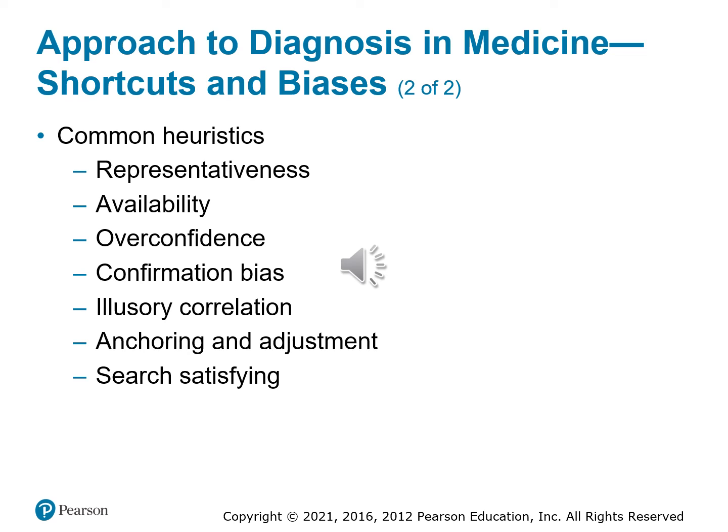patient. And then search satisficing is when we think, aha, I've come up with the answer, and you're probably right, and then you just stop reassessing. We need to continue to reassess, because although we might have the diagnosis, we might really understand what's happening with this patient, things can always change, and you can always get a curveball. So make sure you're paying attention, no matter how long you've been in this field.